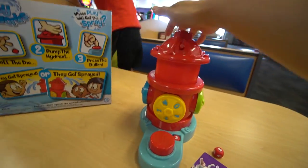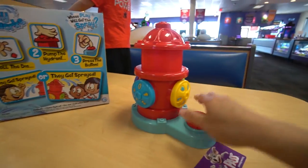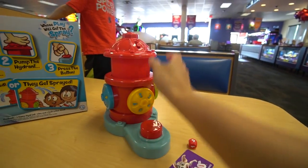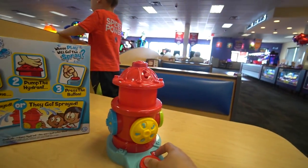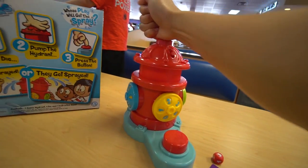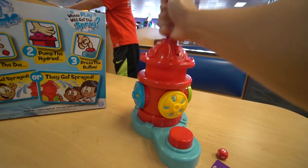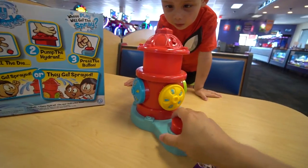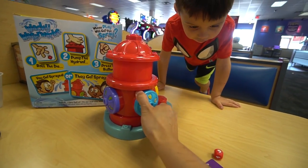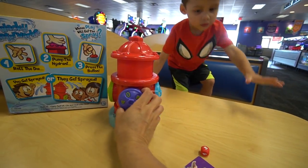I'm trying to make it actually squirt some, just to make sure. Is this broken or I just don't know how to play this game? Pump the hydrant, pump, pump, pump. And aim. Oh. 17. Hold on, let me see.